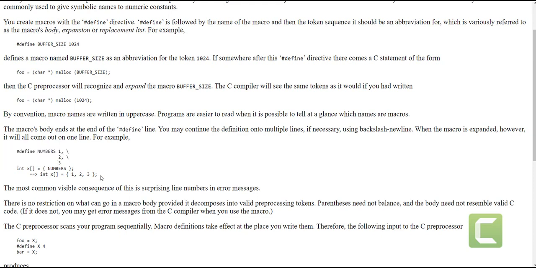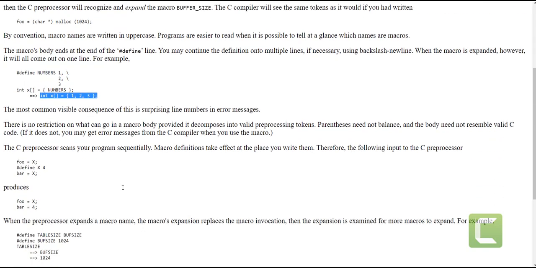It will have 1, 2, and 3, and this will be your output. So this is what you will have to see. So you're not restricted to just using one single line. You can use multiple lines, and this gives you the flexibility to have a macro that is as big as you'd want it to.